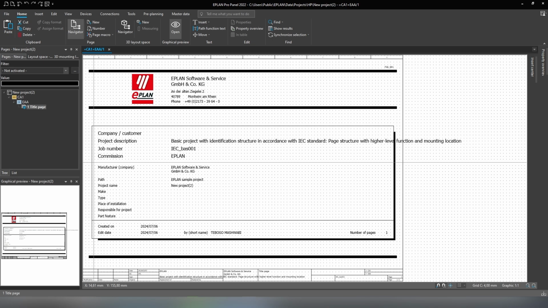The .ell is the project type with change tracking. So if you change something, it records that it was changed on this day at this time, and it records who changed it, in terms of the username. You can see my username is here. This is the name that you filled in when you were registering or installing EPLAN. It's kind of like a revision, so it will track who changed it, and when, and at what time.